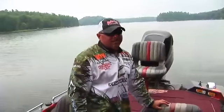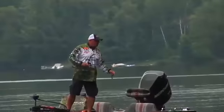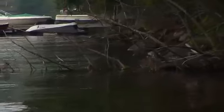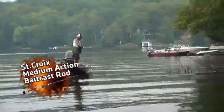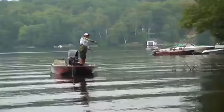Something about catching bass in heavy cover, man. I love it. Oh, and I know you do too. Wow, that's awesome, eh? Catching that fish. But look at this. Got a big log coming out, and there always can be more than one. Is there another mama bear here? This tree comes right out too. Wow. Put it on the edges again.